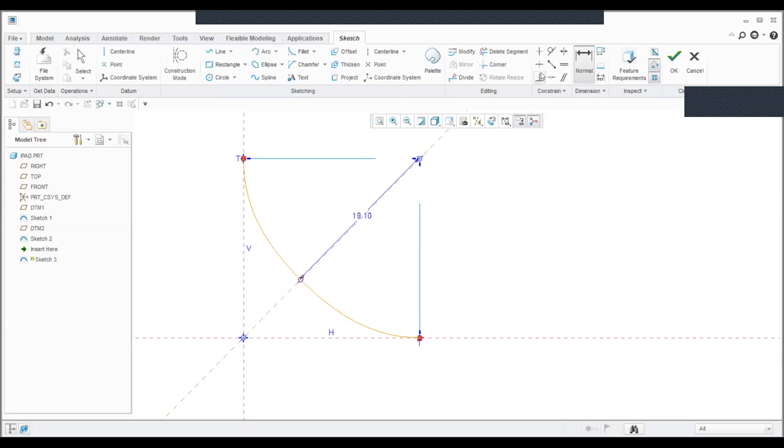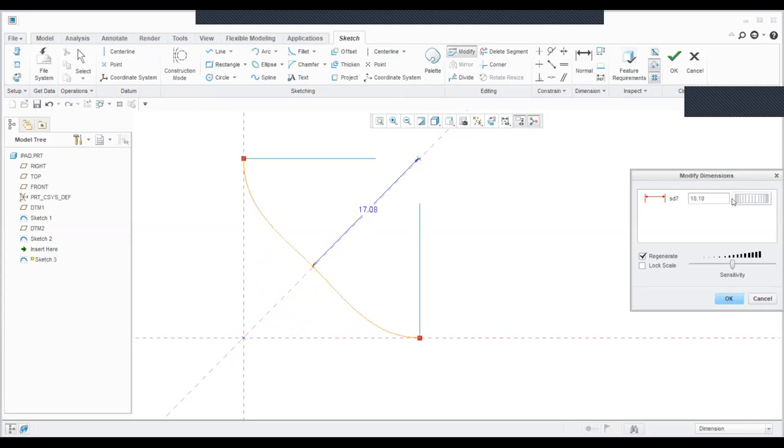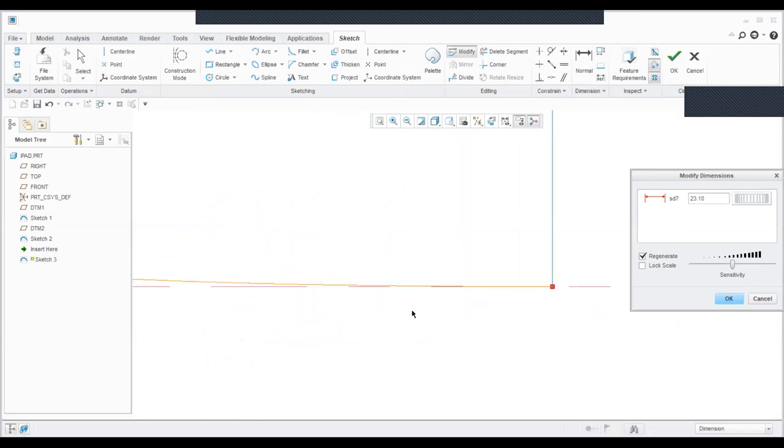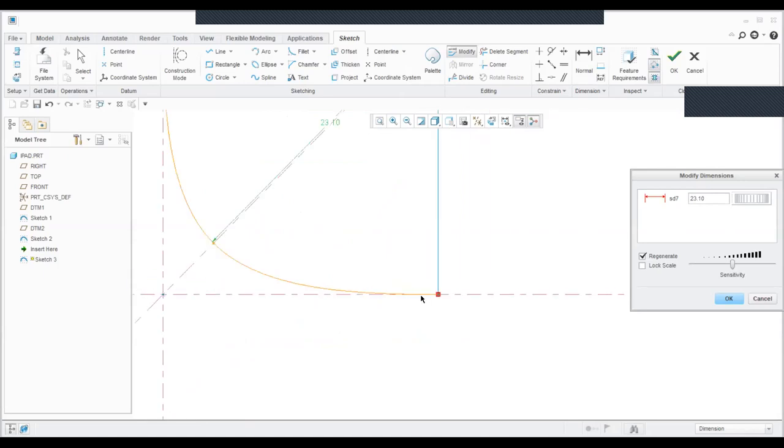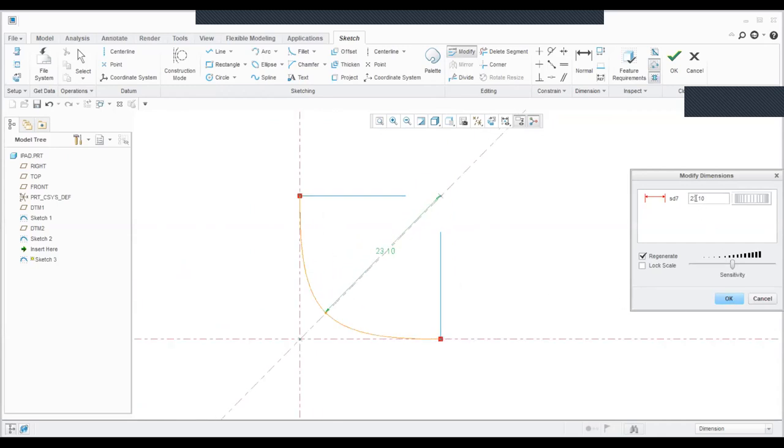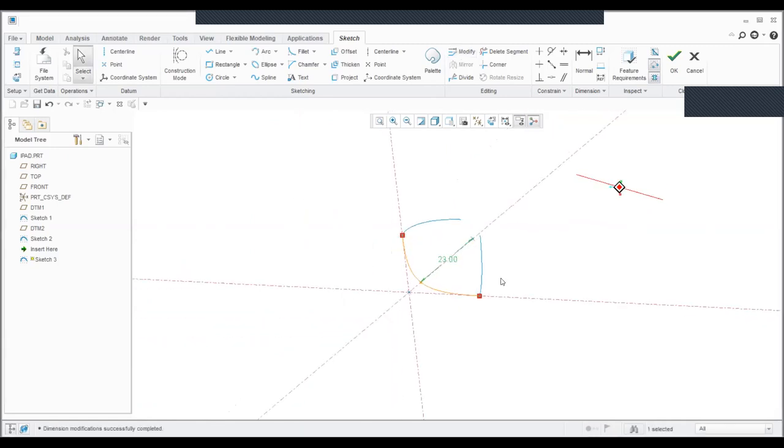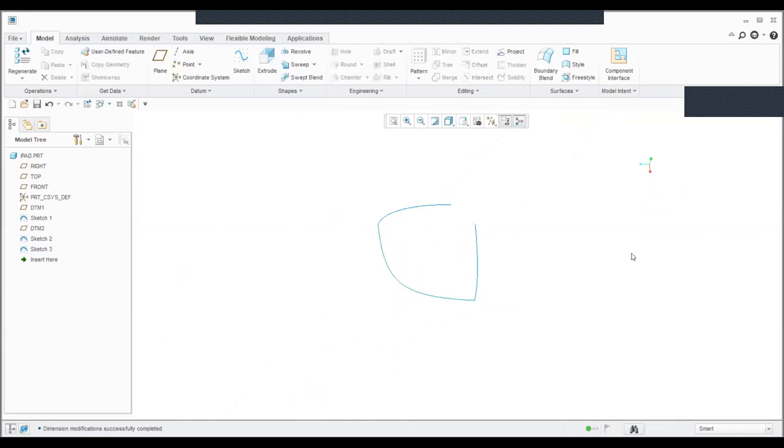And the cool thing is with this dimension, I can modify. And I can now change this, right? I can change it from really weird inside to kind of too much outside. It looks nasty. See that curve always goes out. This will be bad design, right? So what I want to do is push it out. At the same time, I want to make sure that my curve never skips outside of these tangent lines. But that's kind of okay, I guess. I'm very happy. I have three curves already.